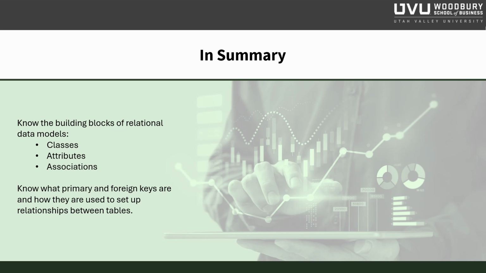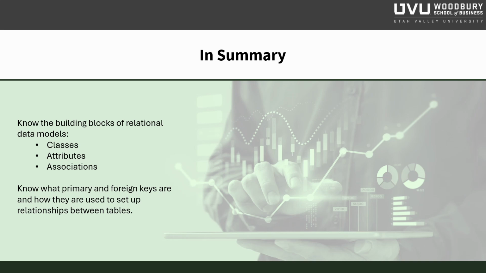In this video, we covered principles of relational data models because it is still the most common method of storing data today. You need to be familiar with the basic building blocks of a relational data model: classes, attributes, and associations. You'll also want to know how these terms are reflected in an actual database. Classes are identical to tables. Attributes become fields.